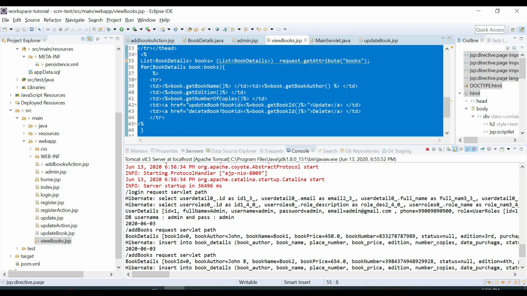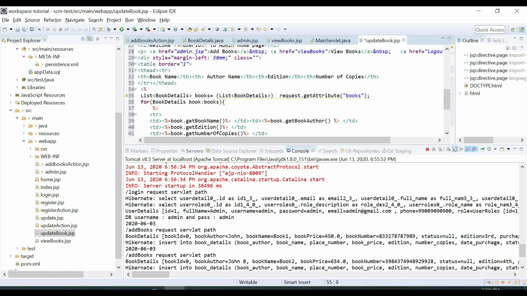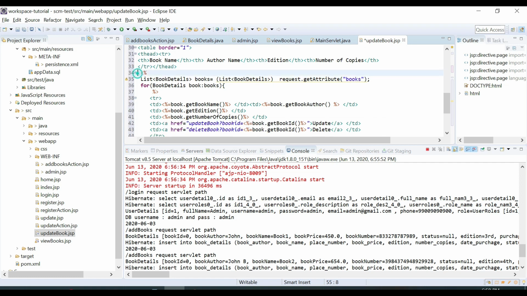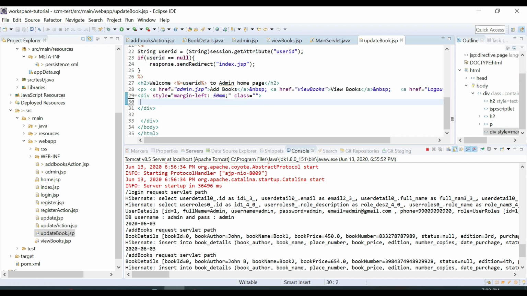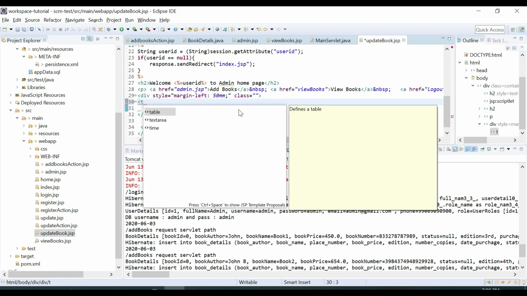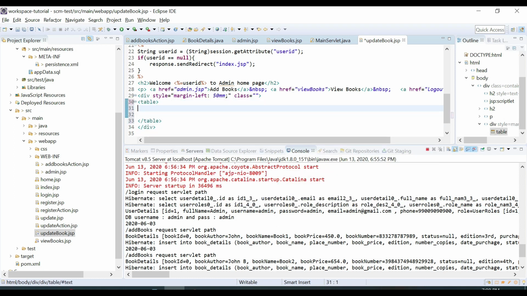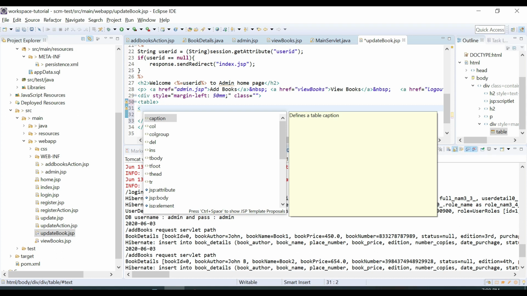I will copy the same code of the view. After this, we can modify our code as we want. We will get the book object here, and from the book object we will update the data.